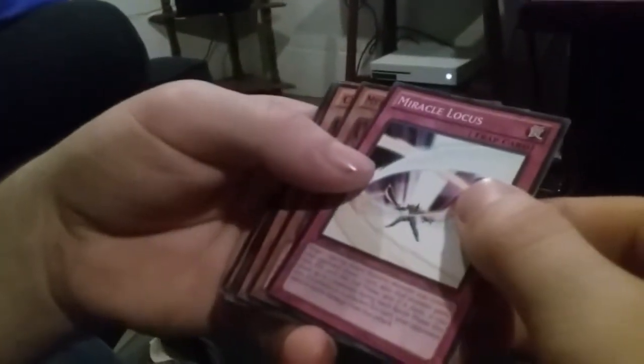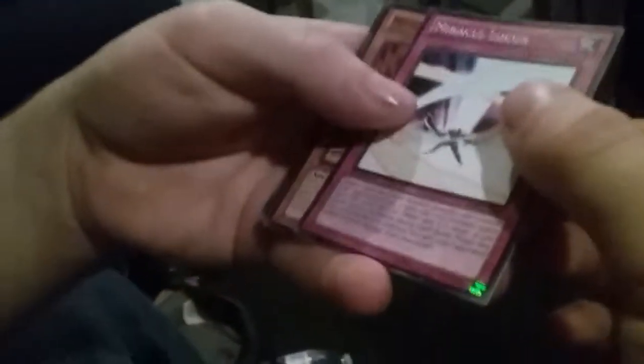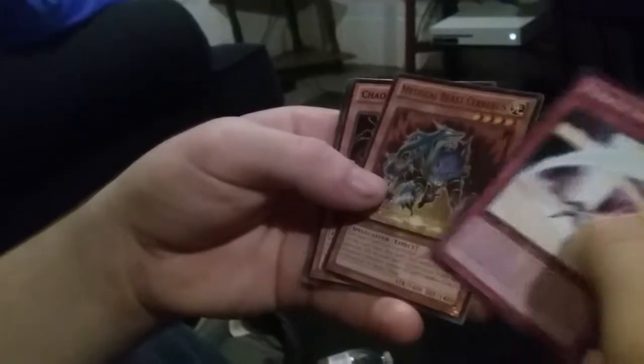We have Miracle Locust. Target one face-up attack position monster you control. Opponent draws one card. Also, that monster gains 1,000 attack until the end phase. And if it does, you can attack up to 2 monsters during each battle phase this turn. If it attacks this turn, your opponent takes no battle damage from the attack. I can see where that would work.